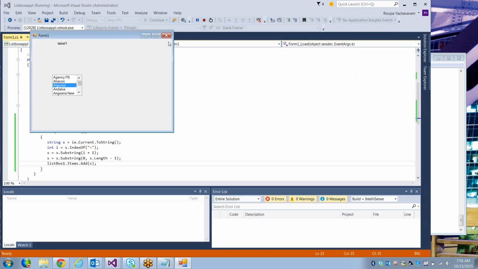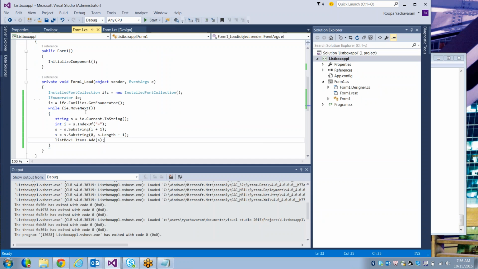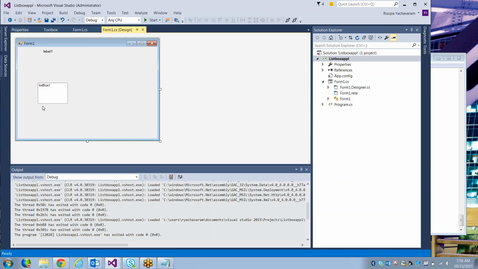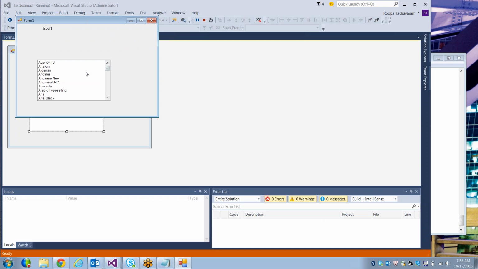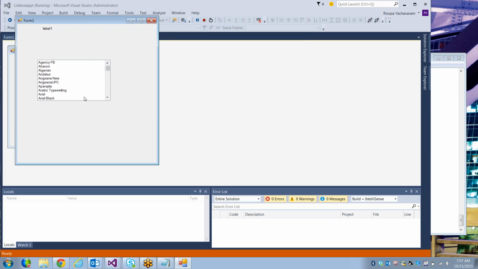See, as of now, what I have done, form load event means what? Whenever you are executing the logic, only if you need that code to be executed, that type of code we need to write in form load. Okay. You got my point, right, Pranita? Whatever I'm trying to say. Okay. So what now?